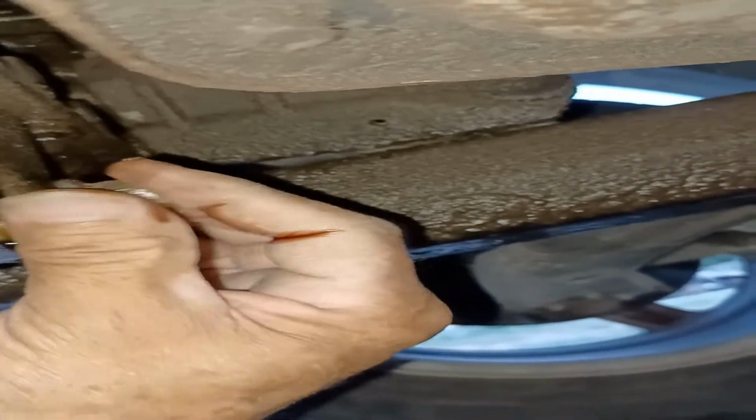Put the phone down here for a second. So you take that off. And get that pan ready. Put that pan ready here, so it's going to shoot out this way. So it's got to fall here in the pan. So move it a little bit farther that way. And that oil is going to come out. Be careful because it's going to get on your hands. So ready to go.